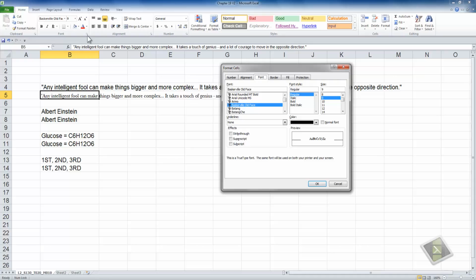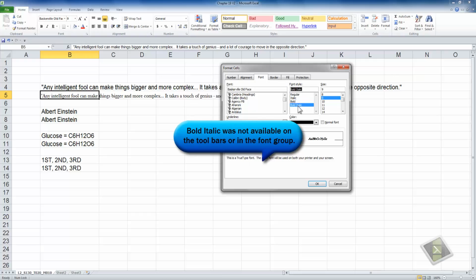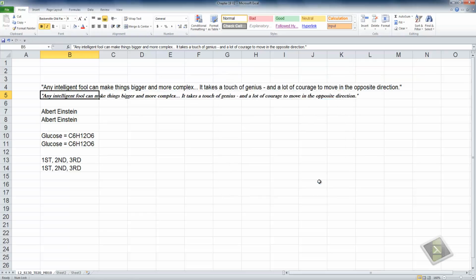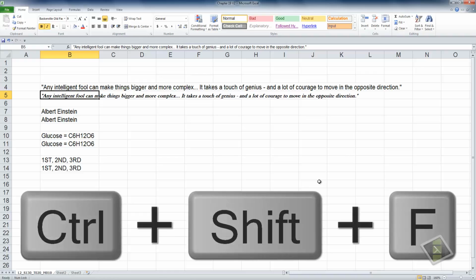So we have the ability to change the font. There's our 300 fonts. We can make it italicized, we can make it bold, and we can make it bold italicized. It didn't take effect because the preview option doesn't work with these selection choices. You have to actually left-click OK to get the formatting that you selected applied on your text in your cell. So I'm going to left-click OK, and we have bold italicized. The other way to launch that dialog box is to press Control-Shift-F.